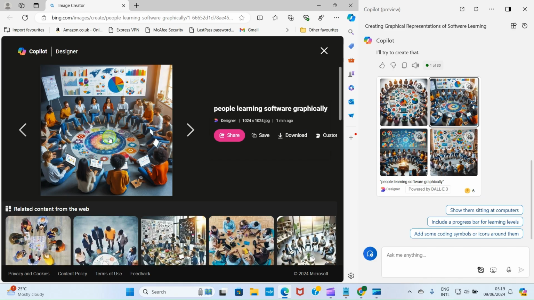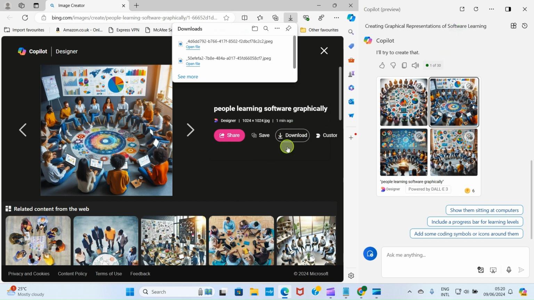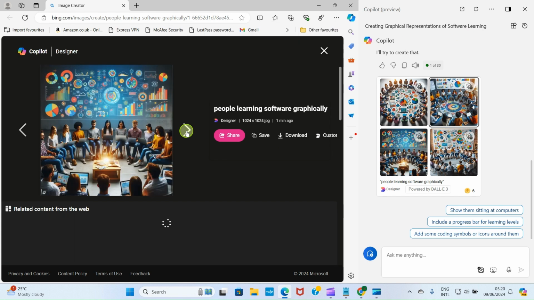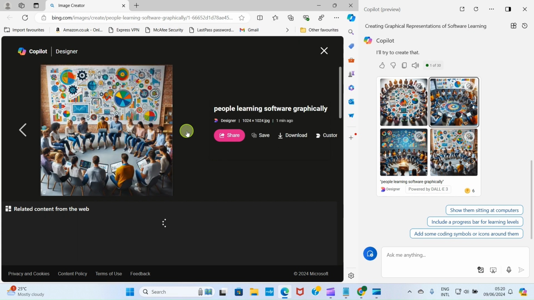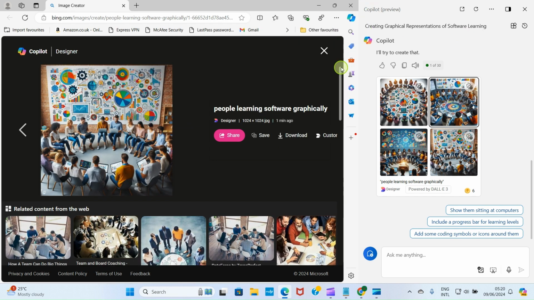So let me click on this. This opens a page like this, showing people learning some programs, maybe programmers, potential programmers. I can download this by clicking on the download button. I can even select any of these options here, but let me just go with this. All right, the file is downloaded, so I can take a look at some other ones. From there, I may pick any option, but let's work with the one I have already.